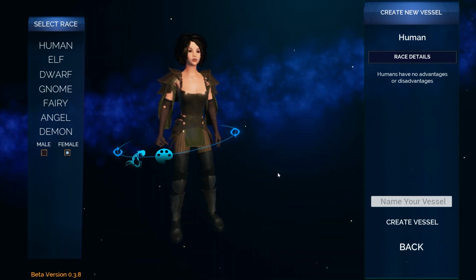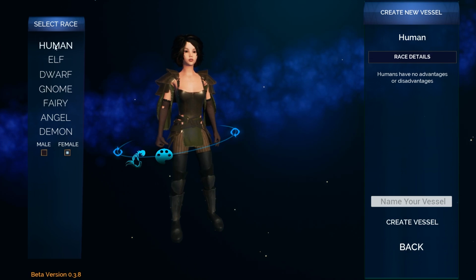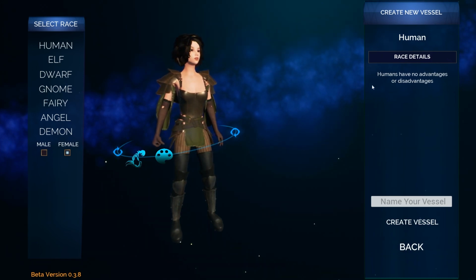So, let's jump in. We're going to have a look at human first. We'll start on female because they started us there, and then we'll go to male, and then elf, then dwarf, and so on and so forth. Human. Race details. They have no advantages or disadvantages. Nothing special about them, except that they are pretty good looking, and their armor looks fantastic.